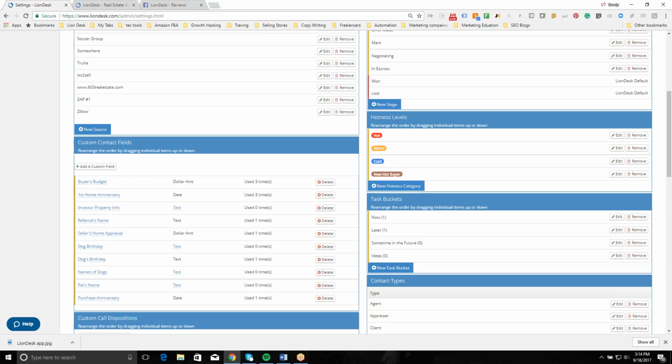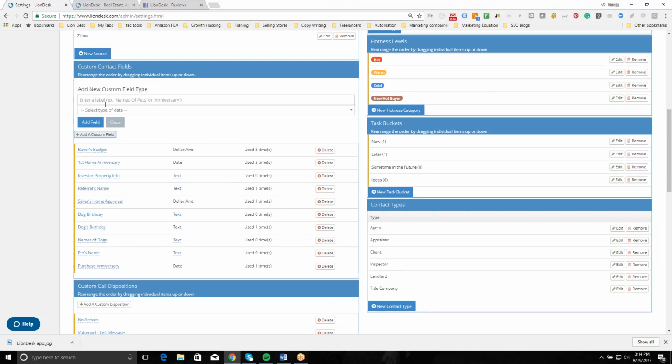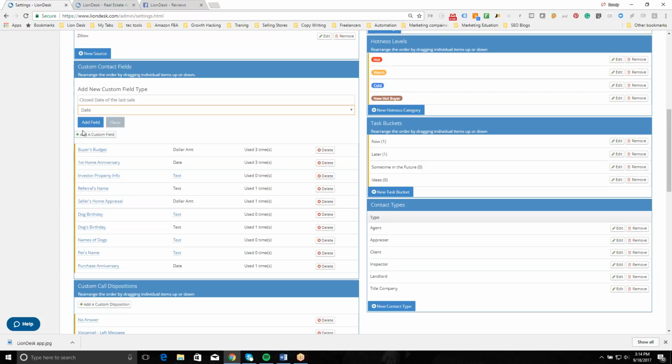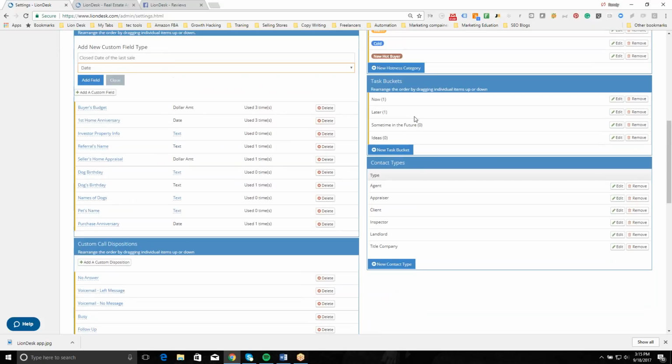Because the more rich of a customer profile or lead profile you have on somebody, the more things that you can bring up, the more things that you can connect with them on at different levels, etc., right? So you can go in and create your own custom fields, name them whatever you want, and they're pretty cool. You can say, like, the closed date of the last sale, right? And from there, there's a dollar amount, a text number, date, etc. Right? So we can add that field in there. Really cool thing to do for those of you who like to keep better track of that, okay?